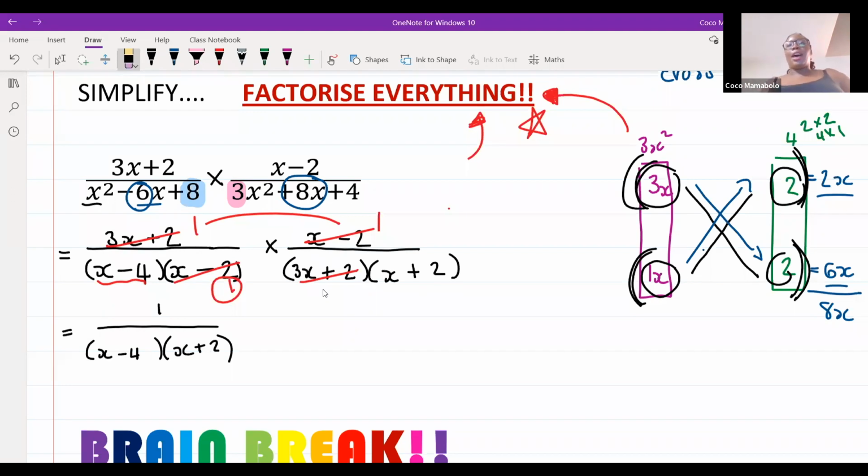And then Michael says, ma'am, I don't get how you got x plus 2. Okay, remember, we were factorizing over here. This funky stuff that we were doing over here, at the bottom I ended up with 1x plus 2, this part here. And if you're still stuck, I need you to go watch lesson 4. Lesson 4 is very, very important because we explain this stuff as we go along.